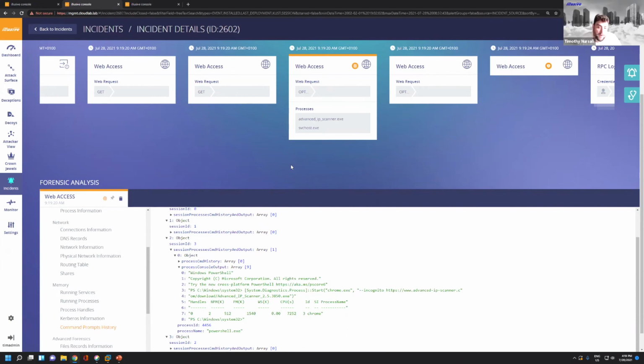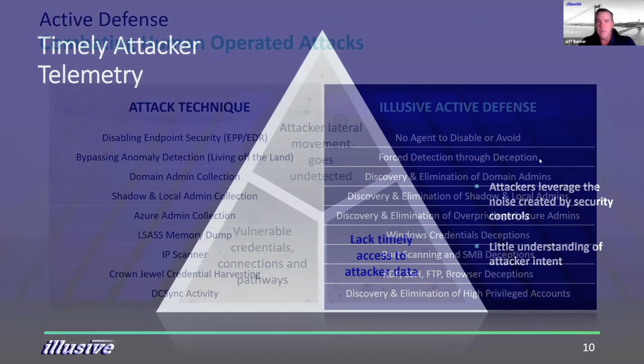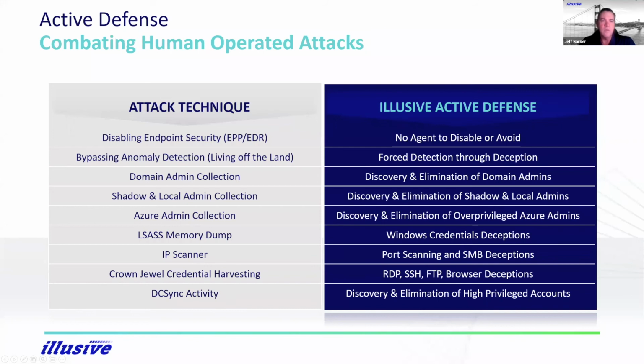Absolutely, and that's why we built that integration, because we had clients screaming at us saying, it's great when there's an Illusive alert, but what happens when there's a firewall alert? Or I've seen something from DLP, so we built it whereby when we saw files going out of the network, we run our forensics and see what that process looks like. Because of our clients' requests, that's where we took the product, and we can call this from our REST API. Cool. All right, well, let's roll to the last couple slides, and a couple other questions we can walk through.